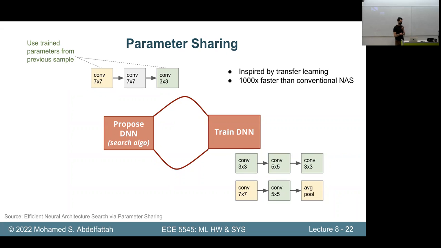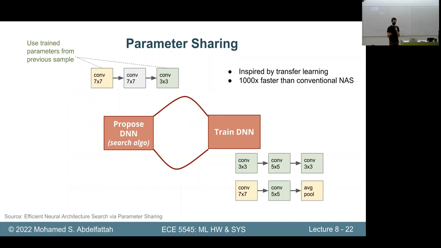So this is where we start customizing new search algorithms specifically for neural architecture search. This is something very specific to neural networks. I can't really apply this to a search algorithm that's just optimizing something else that has no parameters and no notion of layers.